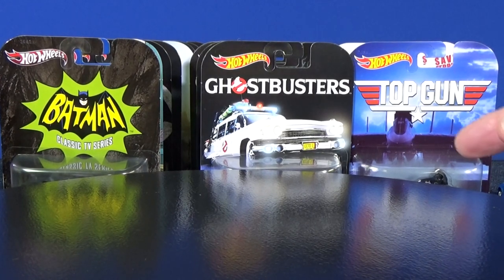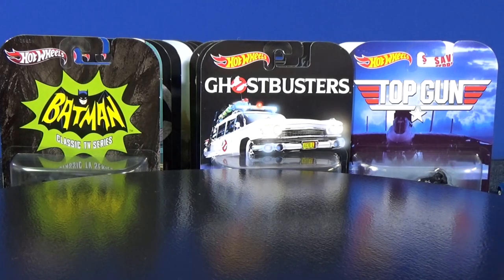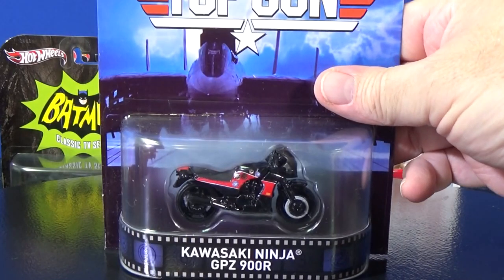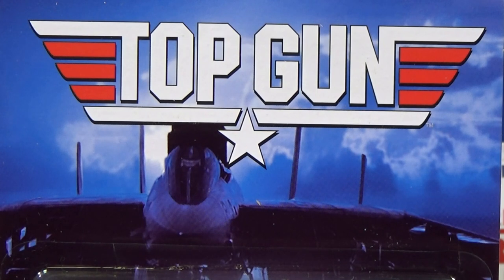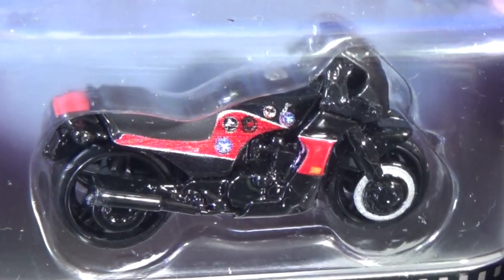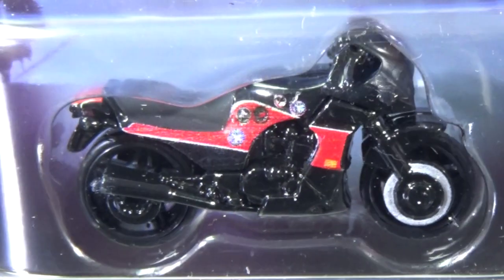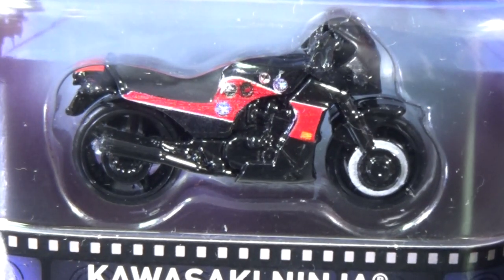If you are still here: Top Gun. What vehicle did you think it was going to be? Well, it's a vehicle — the Kawasaki Ninja GPZ 900R. There's a quick look at the artwork on the package and the model itself. I don't collect very many motorcycles — I'll keep one of these for the collection in the package, won't be opening it up. I did like collecting the Honda Z Monkey though — that's a pretty cool bike too.